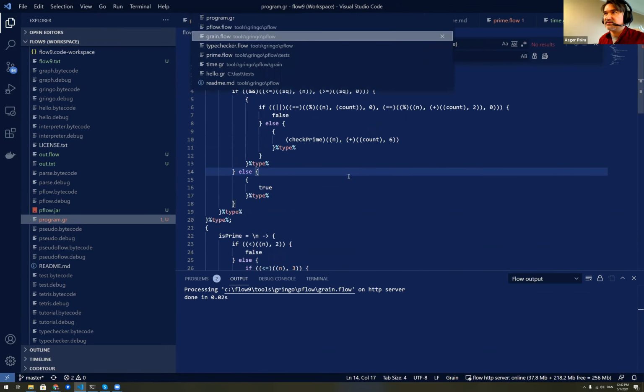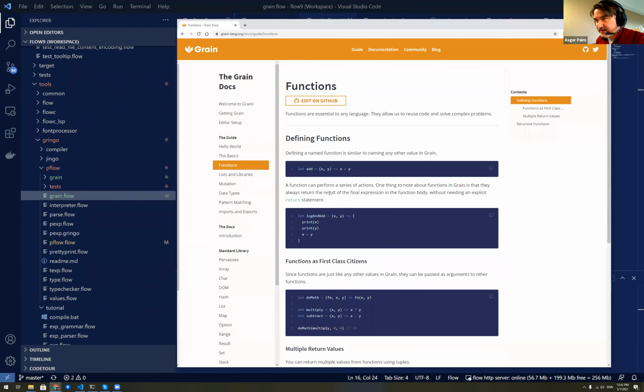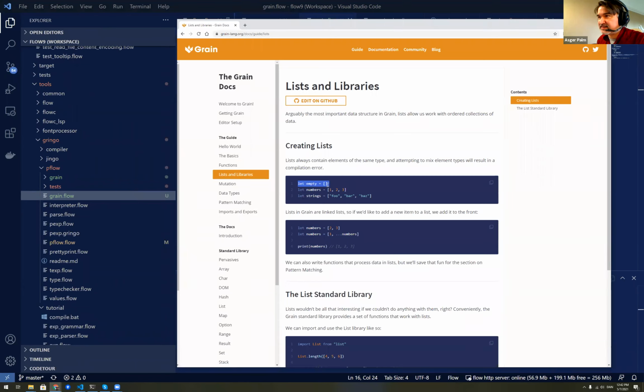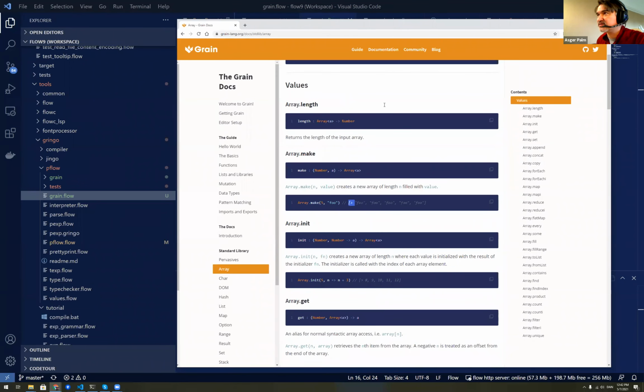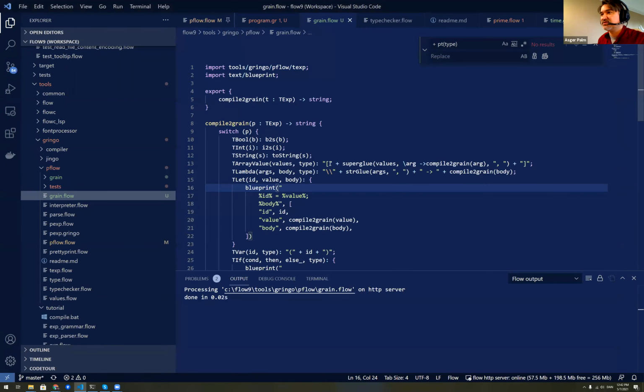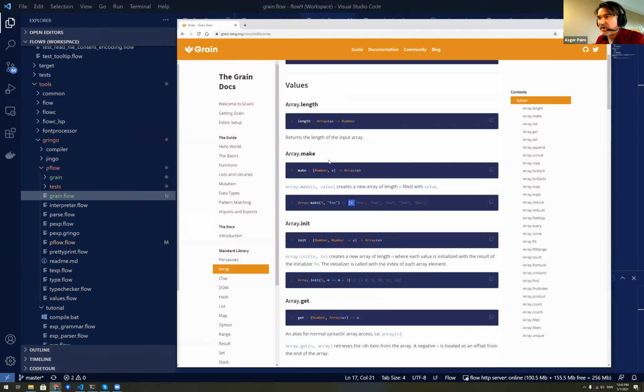So let's just start and do that for each construct. Array values, grain has lists as the primary, these are single linked lists and they do not support indexing, but I happen to know that they do have arrays, and you use this strange syntax here to get arrays. That's easy peasy. You just use like this, then you have arrays. Lambdas, they write the arguments in a parenthesis and then an arrow. That's how they do that. Let bindings, they have the keyword let in front and then the body.